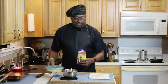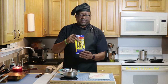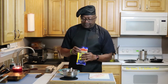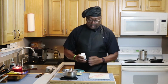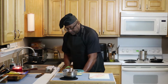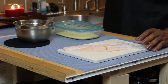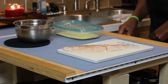The seasoning I am using is New Orleans seasoning fish fry. It's a cornmeal style breading mix for fish, with that nice New Orleans seasoning to it. Along with that, I'm going to sprinkle my fish with a little garlic salt and the family favorite, Old Bay seasoning. Man, I remember growing up in D.C., and this stuff stayed in the house because we were crab crazy. I'm going to sprinkle a little Old Bay on my fish.